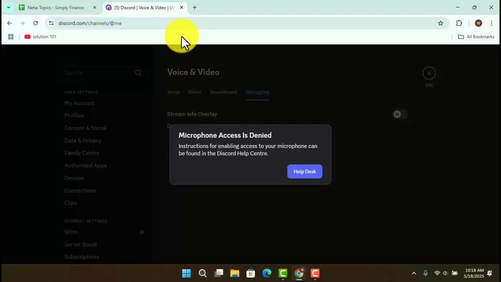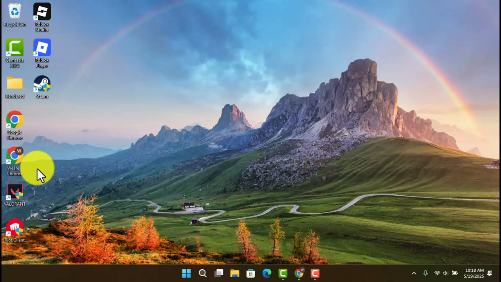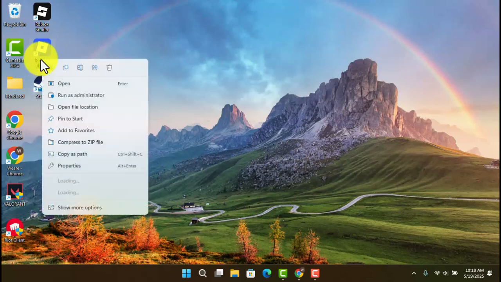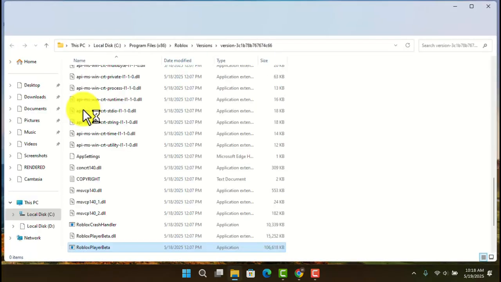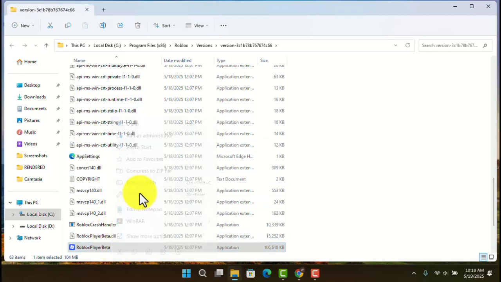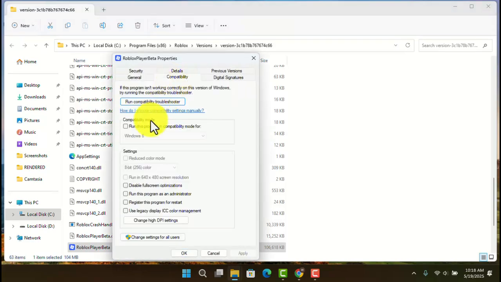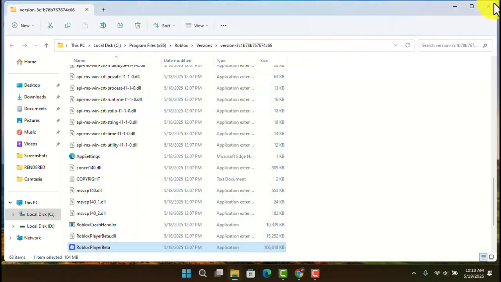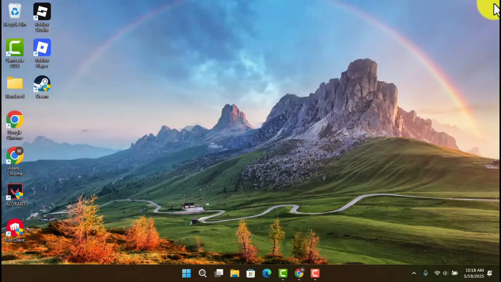Similarly, if the issue still persists, if you have the application, you could locate Discord. Now I do not have the application, so I'm just gonna go with this and click open the file location. Next, go to the Discord file location, right click on the mouse and click on properties. As you go to properties, go to compatibility and make sure that run this program in compatibility mode is selected, as well as run this program as an administrator. Click on apply, click the OK button. Now restart your PC and try launching Discord.